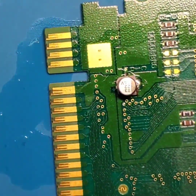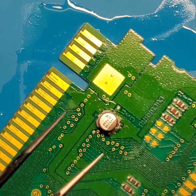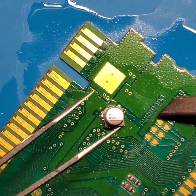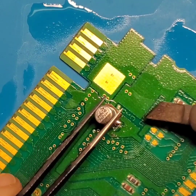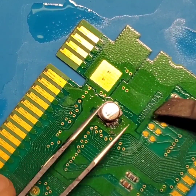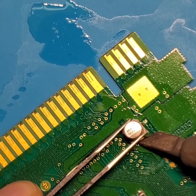And here I'm actually going to move my work so it's a little easier for me to work with. And still try and keep it on screen. And just like I was afraid of, this cap being this size in comparison to the pads, it's making things a little difficult. And don't worry if you have to come back at it and do it again. Not gonna hurt anything. As long as you have enough flux there, you'll be fine.